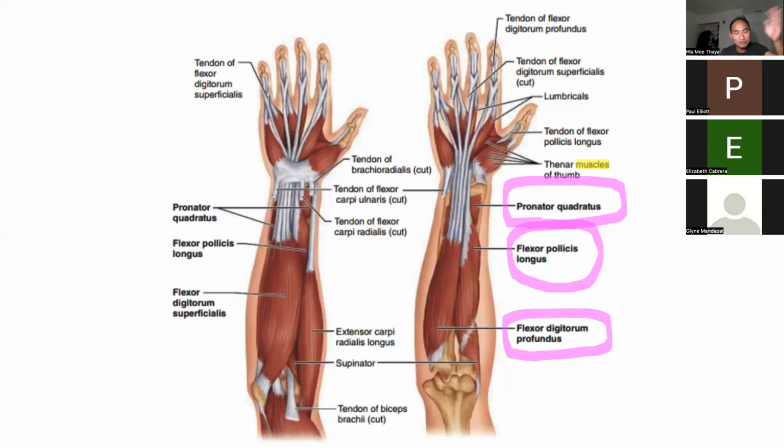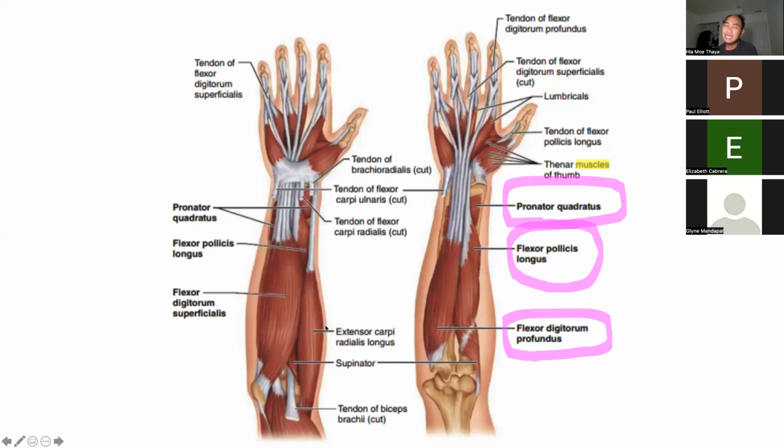If we remove these, we see the group of 3 muscles here, which is the flexor digitorum profundus, flexor pollicis longus, and now here the little pronator quadratus. Of course, it is pronator, so it will pronate, and quadratus, so that is a little quadrangular muscle here. So pronator quadratus is connecting to the distal radius and ulna. So these are the 3 muscles of the deep group, and these are the 5 muscles of the superficial group.